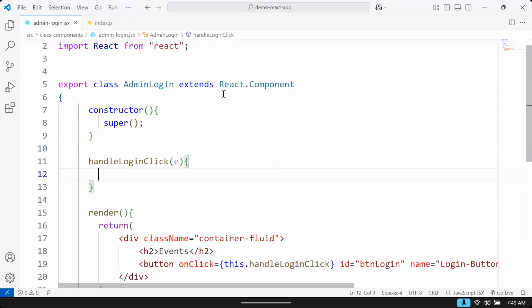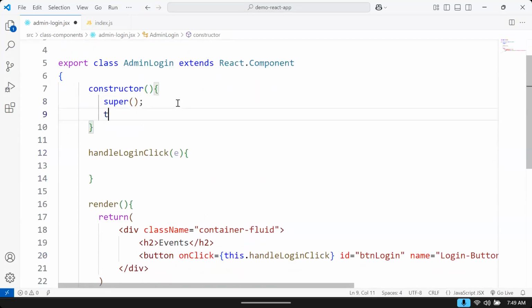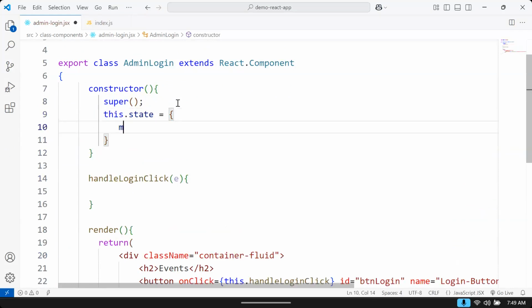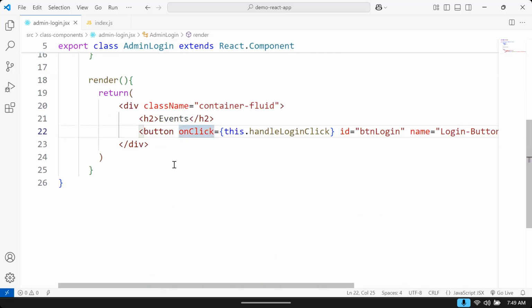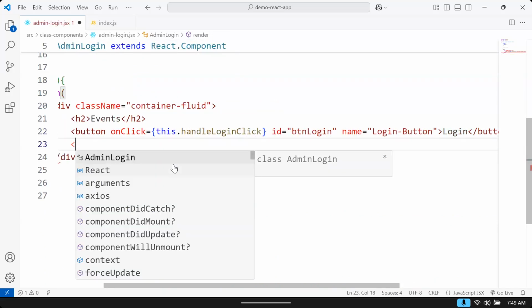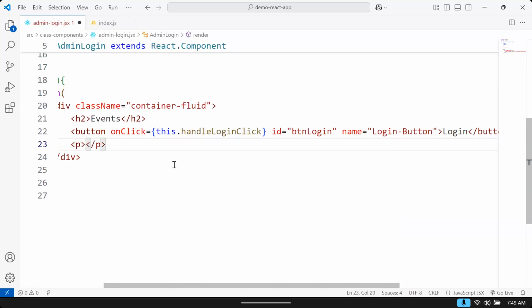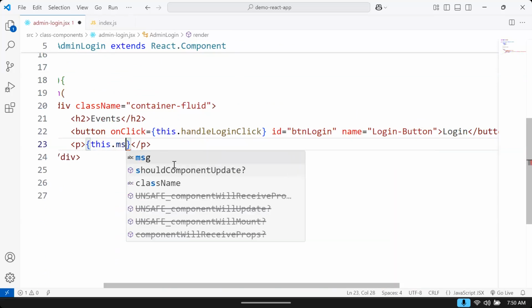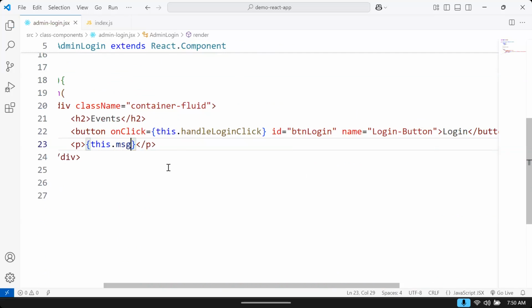I will put here a state, this.state. In the state, I will keep an object with a key called msg. msg is message, and the message is an empty string. I want to display this message below this button. Below the button, I keep a paragraph. Here I want to display the message, this.state.msg.